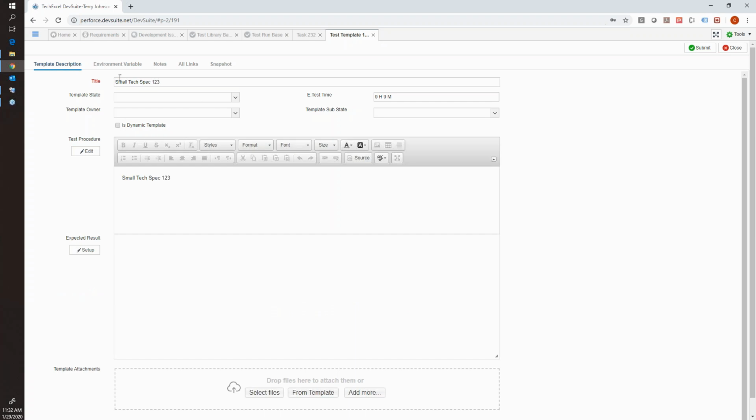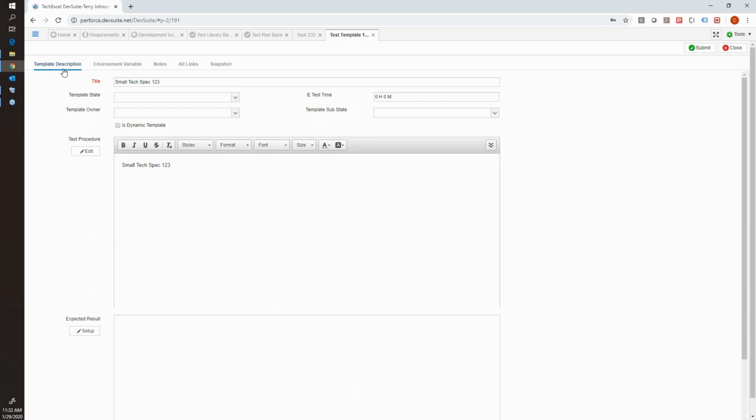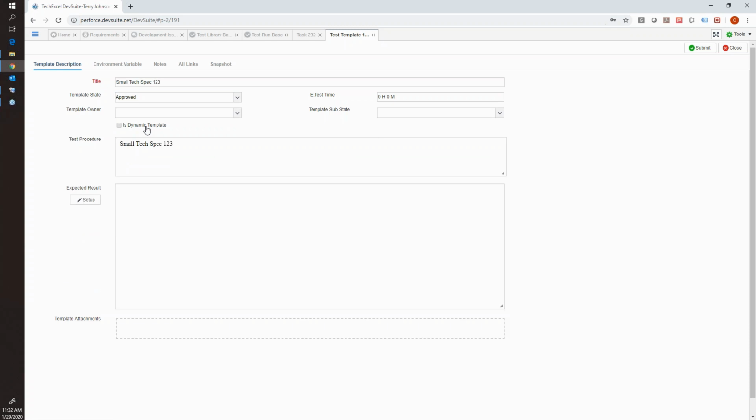Inside a test case, it's very important that I set the right statuses. These could be customized as well, but I want to make sure I hit approve so I could use them for actual testing. If they were in draft form, I wouldn't be able to use this test case at all. The template owner is not the actual tester. It's going to be the person who's responsible for maintaining these test cases. And here I'm just going to put in my procedure, whatever. Some of the fields actually got copied over, but I could potentially change those.